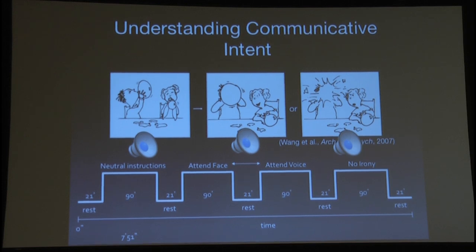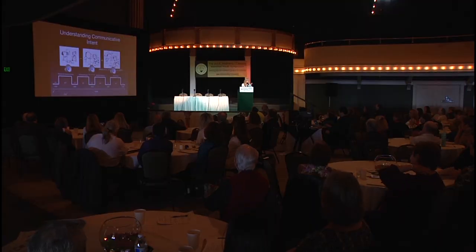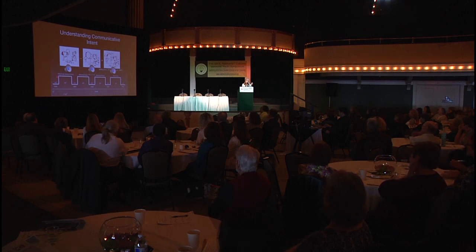So you can see that there are cues about what Dina really means, okay? She's got a vocal cue in her prosody, and she's got a face cue there. Now, we don't have to tell typically developing kids that they need to pay attention to that tone of voice to get that meaning out of it. They get it right away. It comes automatically. But we did an experiment with kids with autism where we either just didn't give them any instructions, or we told them, attend to the voice, pay attention to those cues, and then see if you can do it.